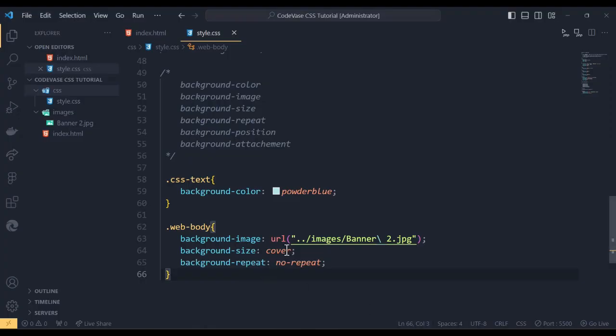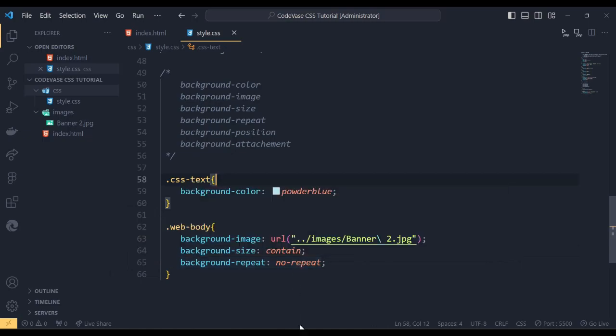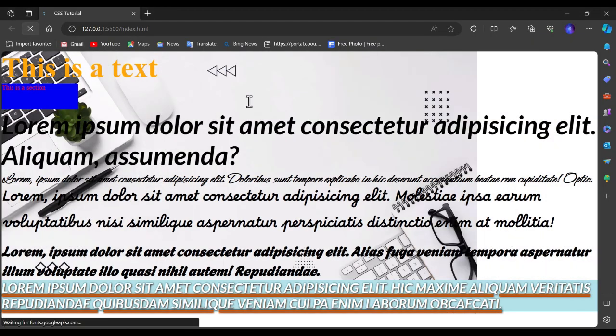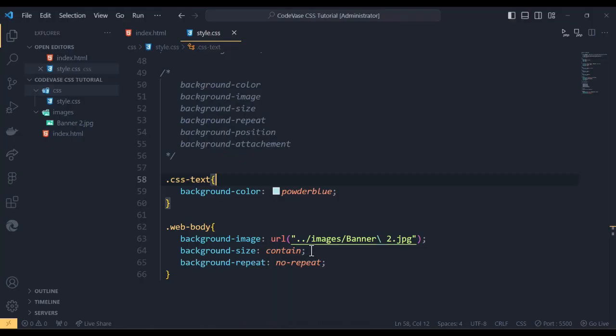There's also another one you can give it called contain. Contain the image inside the section. But if you come down, my image might be smaller. Yeah, you can see it now. The image is smaller than the section I'm putting it in here. That is my web body. Now, the only reason why this image is not repeating, remember, is because we have this background property of no repeat right here.